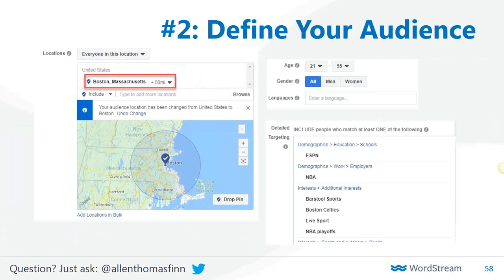If you want to get granular, really granular, you could split this into multiple ad sets, one targeting men, one targeting women. If you have data that says a certain kind of creative works better for one than the other, feel free to do so. Language is of no consequence here.